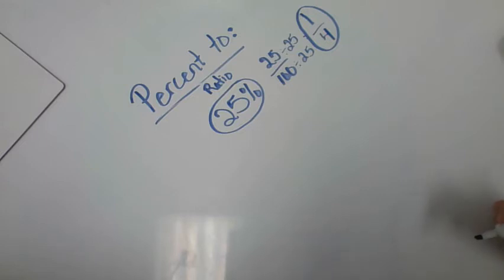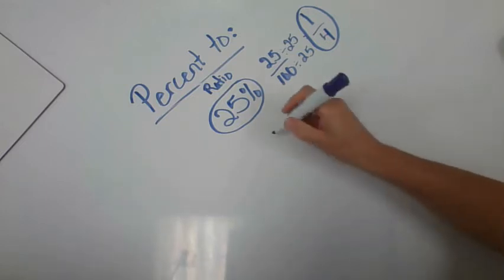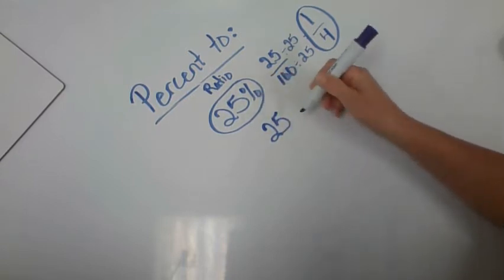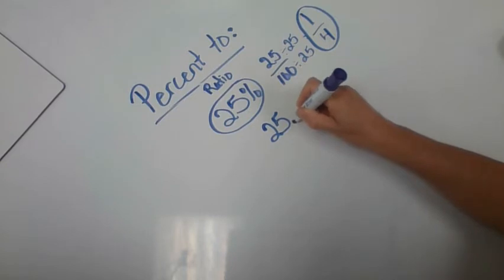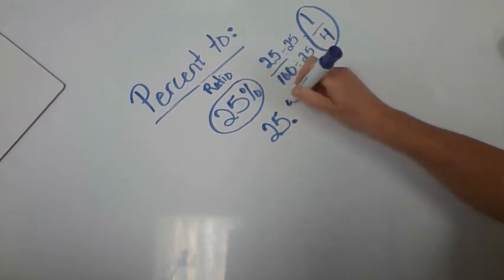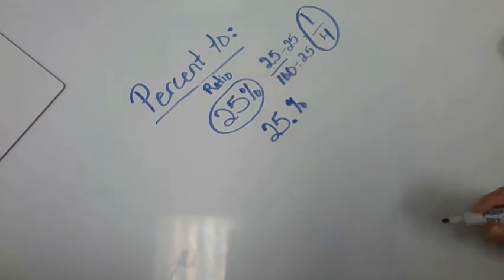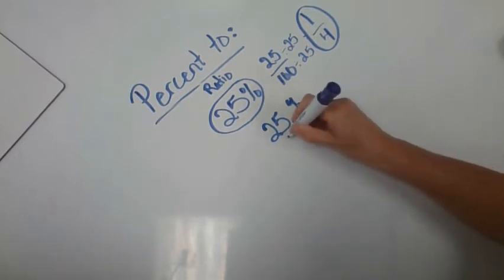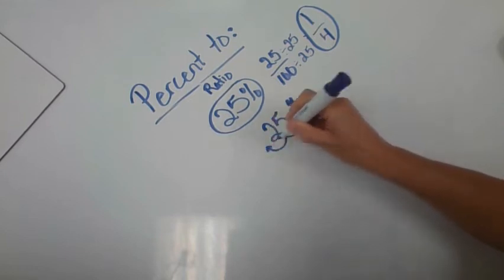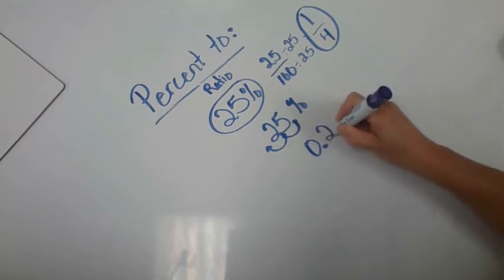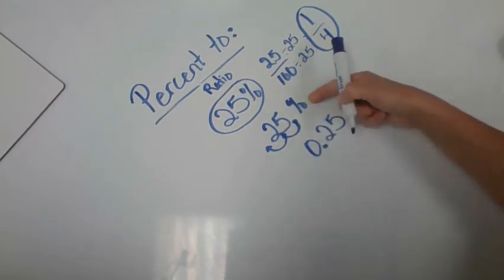So how does this look in decimal form? Well, every percent has a decimal at the end. In this particular case, it has one at the end. Even though you don't see it, it's there. So I'm going to put it there so you can see it. And we're going to divide by 100 to move the decimal. When we divide by 100, the decimal gets moved 2 places to the left. So I'm going to take that decimal and go 1, 2 places and put it in front of the 2. So now my decimal is in front of the 2 and there is no more percent symbol.